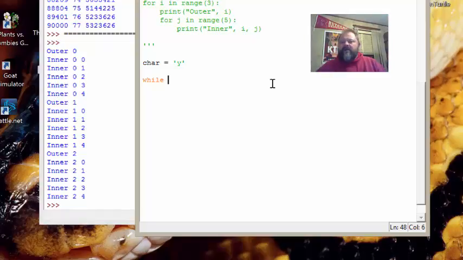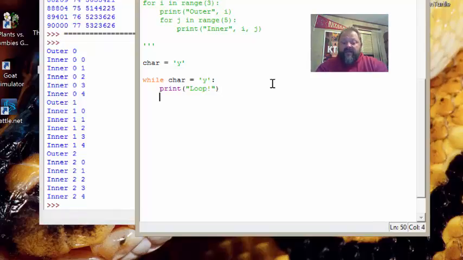So what I'm going to do is take a variable. I'm going to call it char, C-H-A-R for character, and make it equal to y. Okay? And then I'm going to say while char equals y, which it does right now, because it's true, I want to run this loop, so I'm going to print loop.